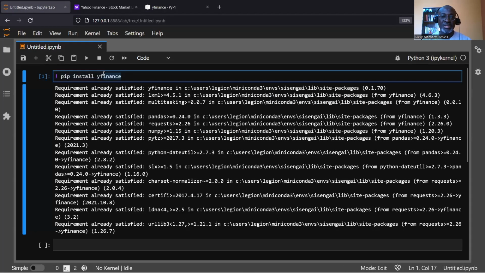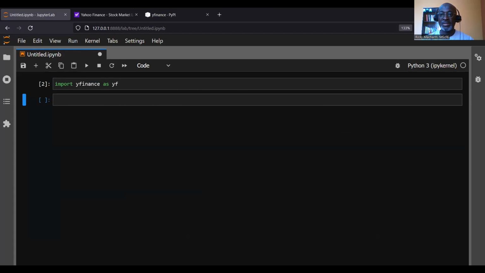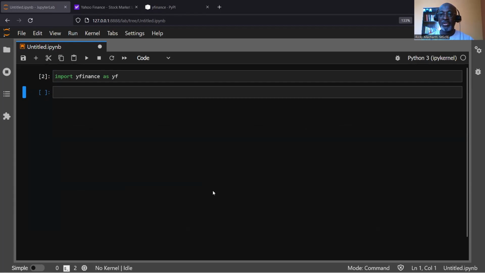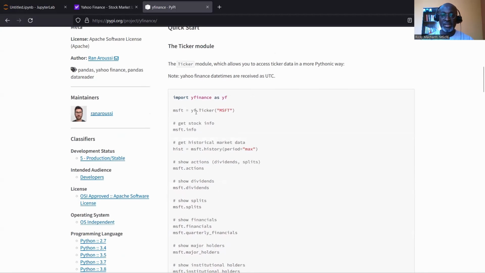The first thing I'm going to do is say import yfinance as YF. If you remember, YF is just my alias. Just run already. The next thing I'm going to do is look at the ticker symbol. It's good to just keep referring if you're not sure. Yep, this is it. So I just copy this, import yfinance as YF, so I can do the same thing here.